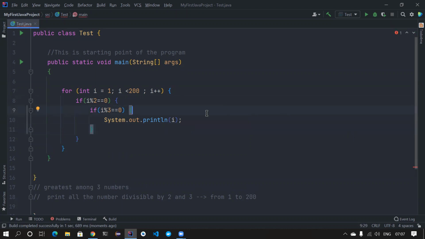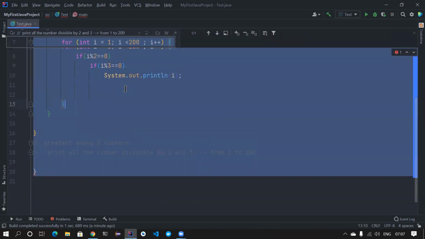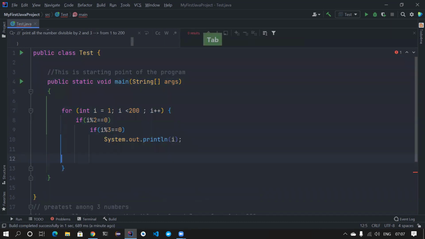Good. Then there is one important rule that you can remember. It's okay if the if condition is having just one line of code. If it is having only one line of code, then you don't have to mention the braces. Even if this if condition is having only this, you can basically remove them. I think I have removed one unnecessary.